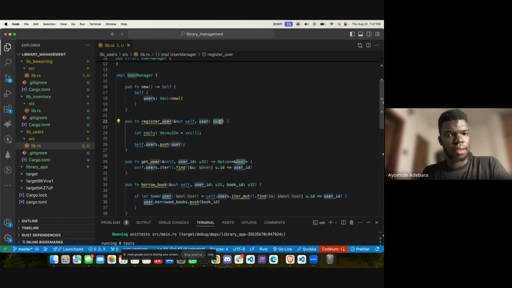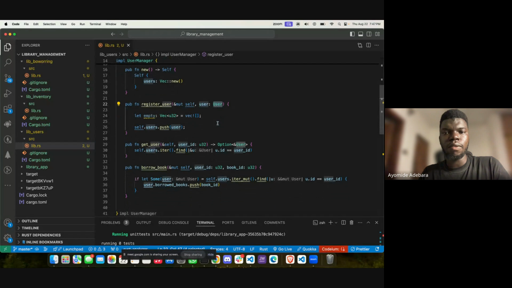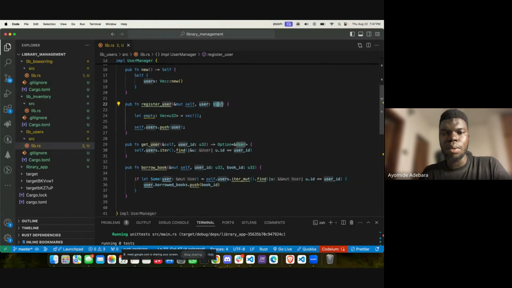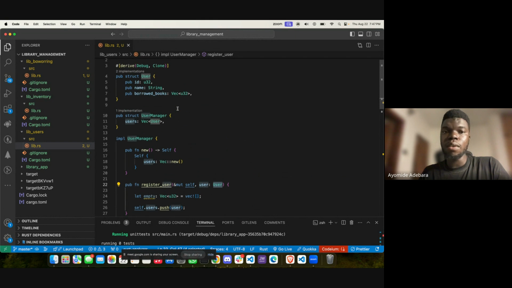You remember that at this particular point here. So that means in our test function, if we are testing register user, we will definitely be filling up this user. But at that point, we would fill it up with just this and this.